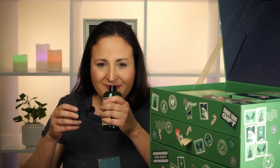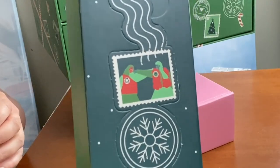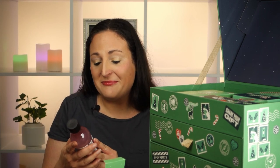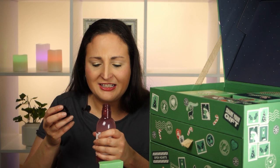Day 9 is heavy — and we got the conditioner to go with the shampoo! It has the same smell — I don't know how to describe it. Have you guys smelt moringa before? This one's got a little postage stamp on it, which is cute. For Day 10 we've got a Vitamin E Hydrating Toner. We had one of these last year and I haven't used it yet — I might put this one in a giveaway as well. It smells really nice and I love the pink packaging.